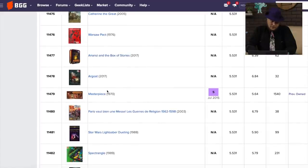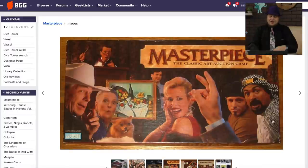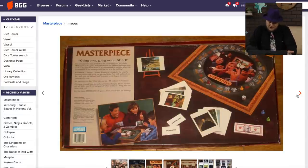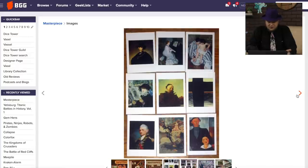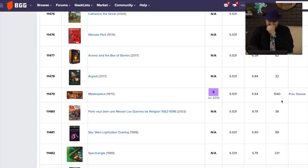Here's a classic from 1970 — Masterpiece. I used to say, well, time you called it a classic you rated it five. But can anyone forget this cover? That's me — that's my hand, and those people are looking at me. It's the security guard that I always love in that picture because he's looking at you like, hmm. This had different art pieces in it and you put them around little easels and auctioned them off. I thought that was fantastic. There's been a lot of great art games in recent years which have just crushed this one. There's a lot of luck and randomness in Masterpiece, but there's no denying it's a classic.